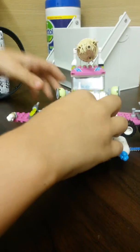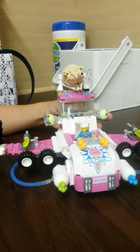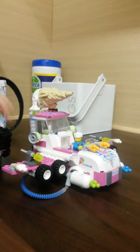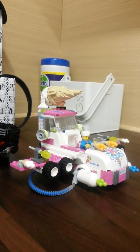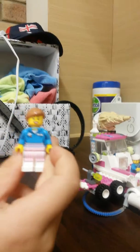You can put it back, and there's something inside that I finally got out. I'm gonna get it out. And this is Ice Cream Joe.